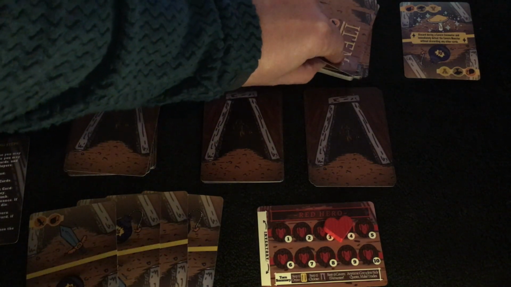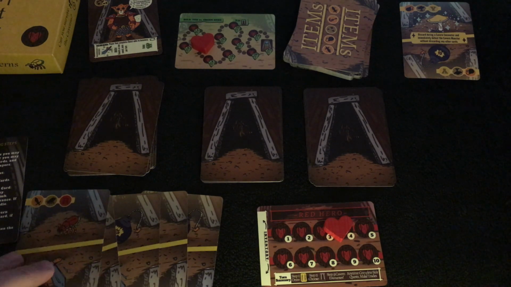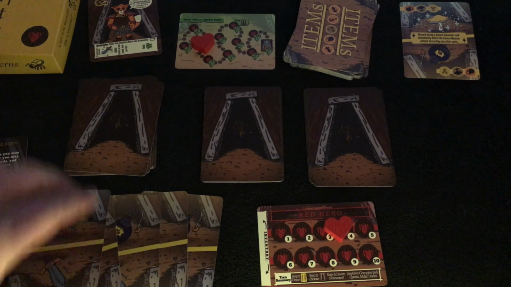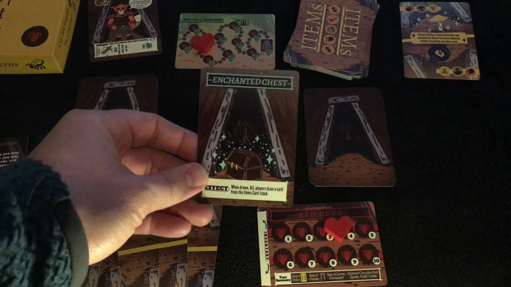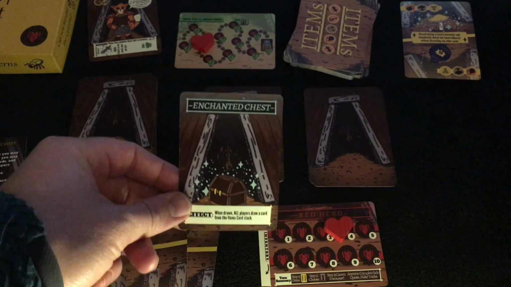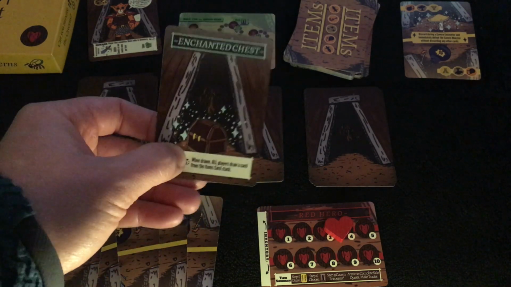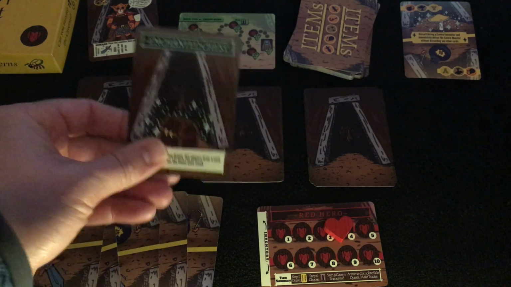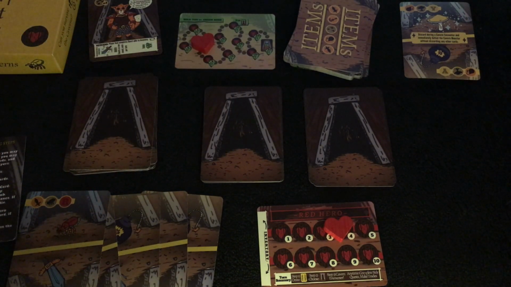So I'm gonna continue. I go on my next turn. Okay, got a bug and a sword. And now I choose my cavern card. And look at this. Okay, here's another difference in the solo game. When you come across the enchanted chest, instead of getting the effect from that enchanted chest, you discard it, and you guessed it, you advance the green hero along its path.